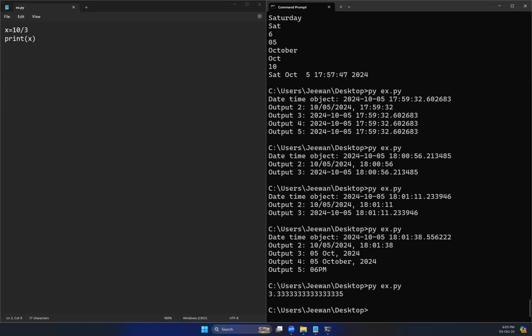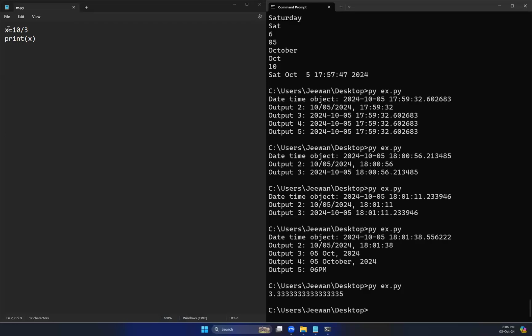How can you format? Any idea? Format function. How can we use the format function?